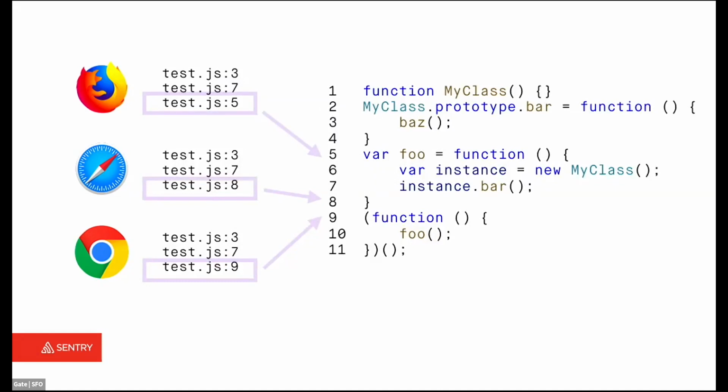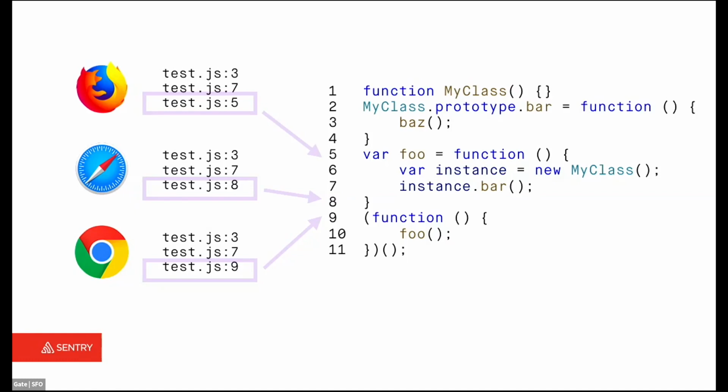But even if you strip away all the things that are different, you are hit with this intractable problem, which is that the JavaScript engines actually disagree on what line of code is even executing for certain frames, right? So in this case, this immediately invoked function expression seems to cause browsers a lot of different grief, right? Firefox thinks it's actually at the beginning of that variable foo. Safari thinks it's at the end of this line, and Chrome thinks it's actually the beginning of the next line.